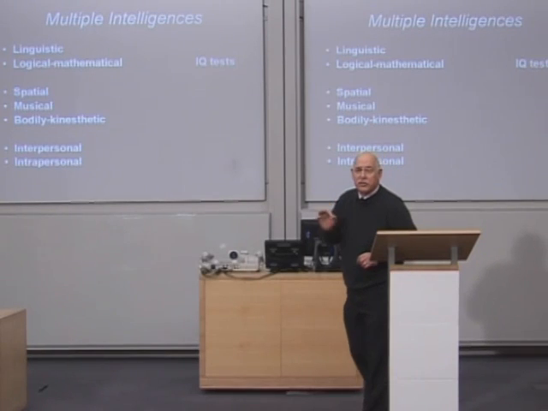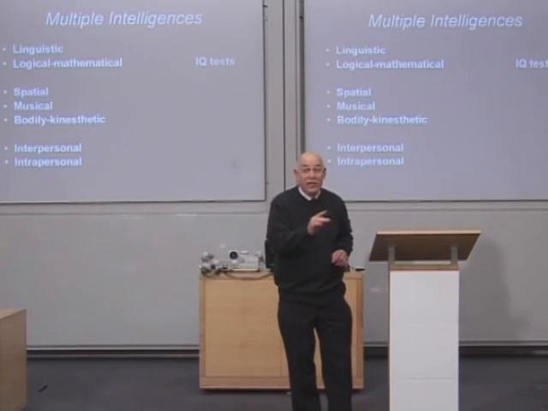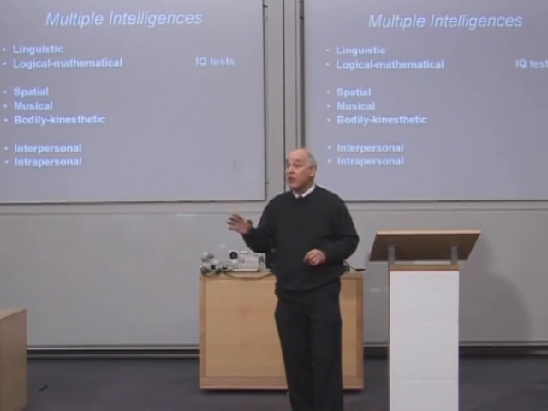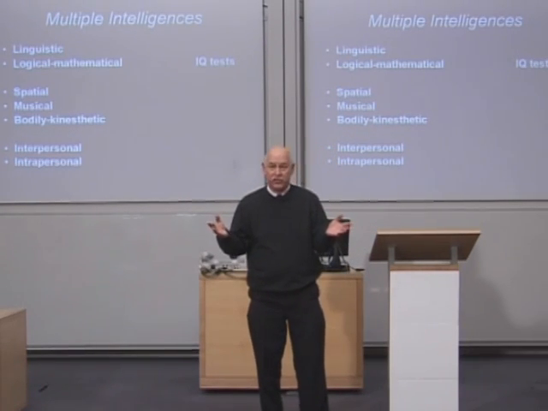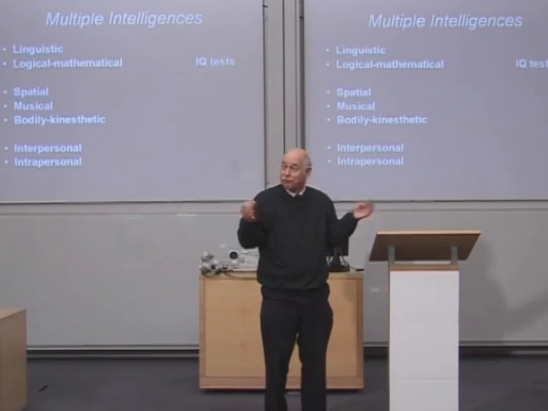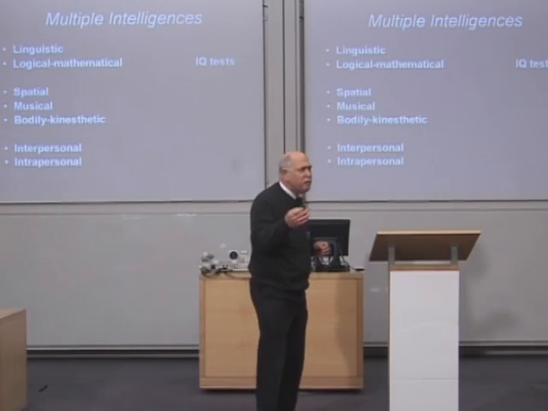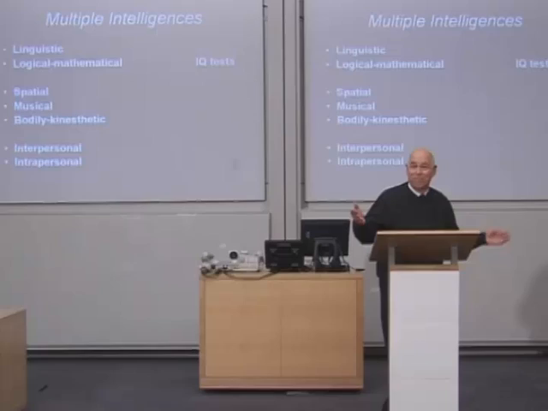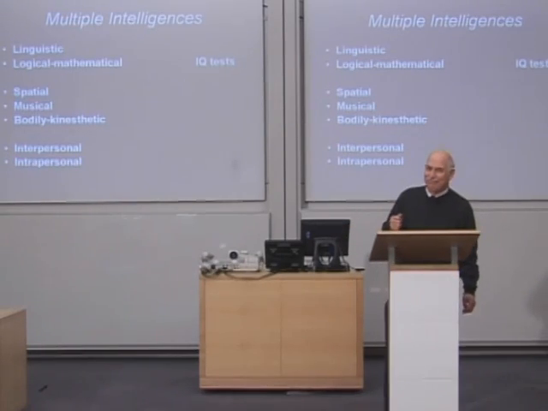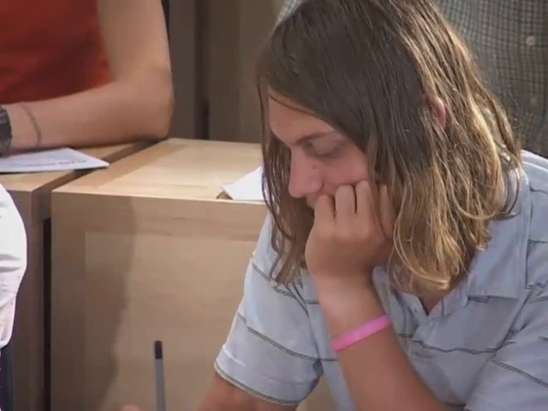Next, we have musical intelligence. Now, this includes the ability to recognize and compose musical pitches, tones, and rhythms. We all know someone who is just naturally musical, right? Maybe someone who can play the piano, even though they can't read the music or never took lessons. You know what I mean. Well, that's a form of intelligence too, according to Gardner.